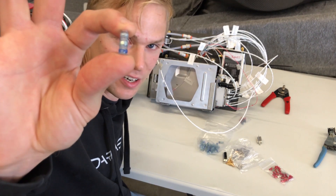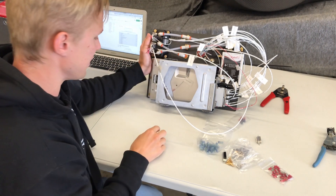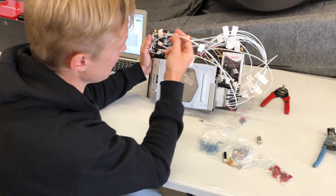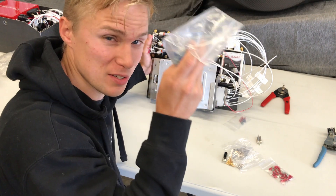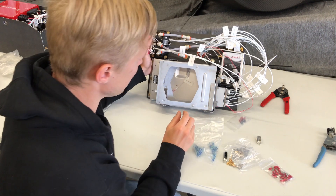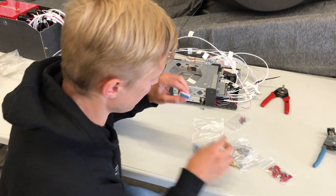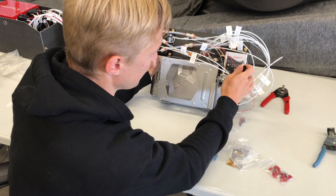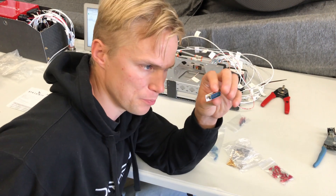I ran out of solder sleeves. These are a really nice way to ground the shielding — the shielding on the outside of these wires protects them from signal noise. So I needed more solder sleeves to complete the wiring for this plate. The other thing I needed was an alternative connector for our backup AHRS unit, the iLevel 3. iLevel actually includes a connector — this is a DB15 plug.